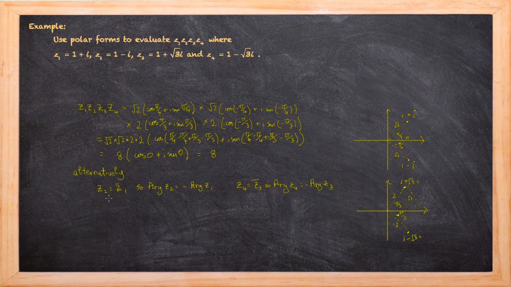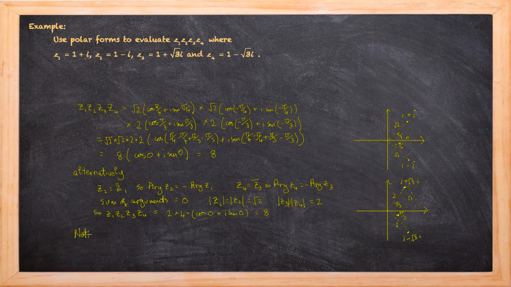You can see immediately when you add these four, you get 0. So the sum of the arguments is 0. And we haven't even had to work out what these arguments were. So now to find the product, remember we haven't found the moduli yet, and the modulus of a complex number and its conjugate are the same. And as before, there'll be root 2 and 2. So we multiply these four together with an argument of 0, and we get 8 as before.